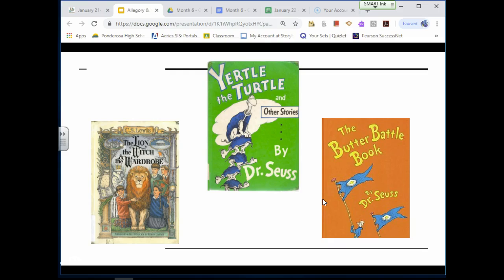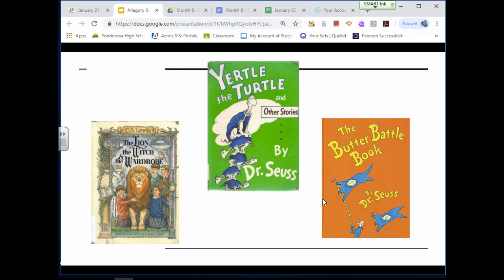Okay, so in Yertle the Turtle, the top turtle wants to be the highest point in all of the society, okay? So he constantly makes all the other turtles in the society stack up on top of each other so that he can be the top, okay? When the turtle on the bottom sneezes, they all fall down, he gets mad and all this stuff. It is an allegory for Hitler. This turtle is supposed to be Hitler. So the whole story is talking about Nazi Germany and how they just toppled humans, okay?